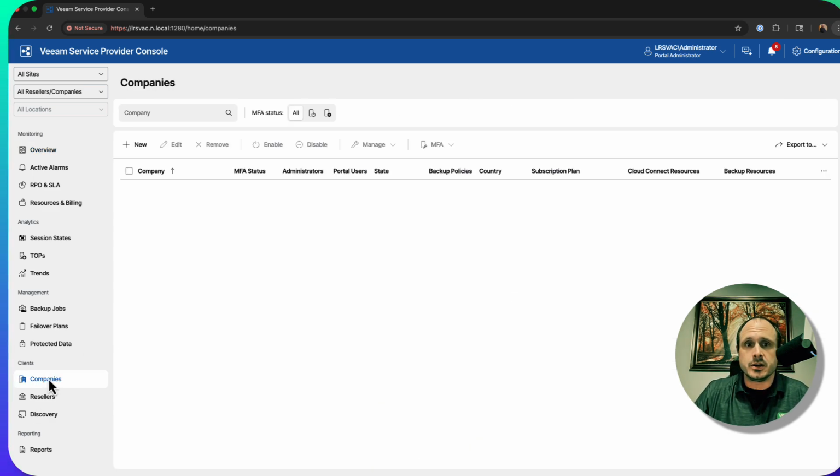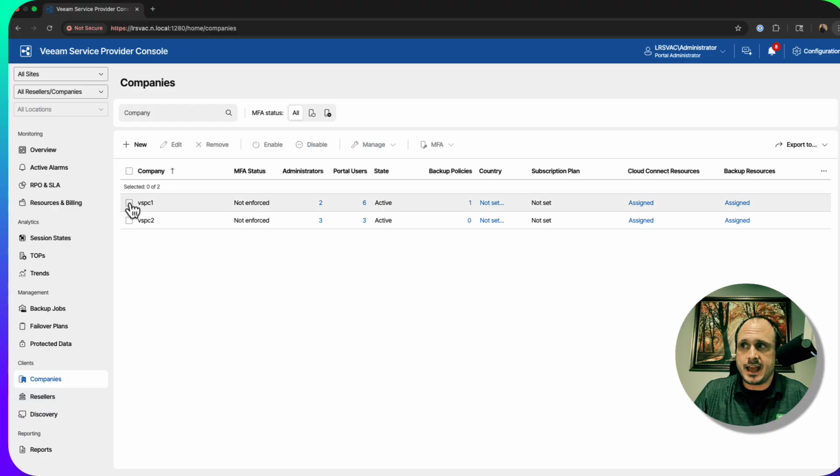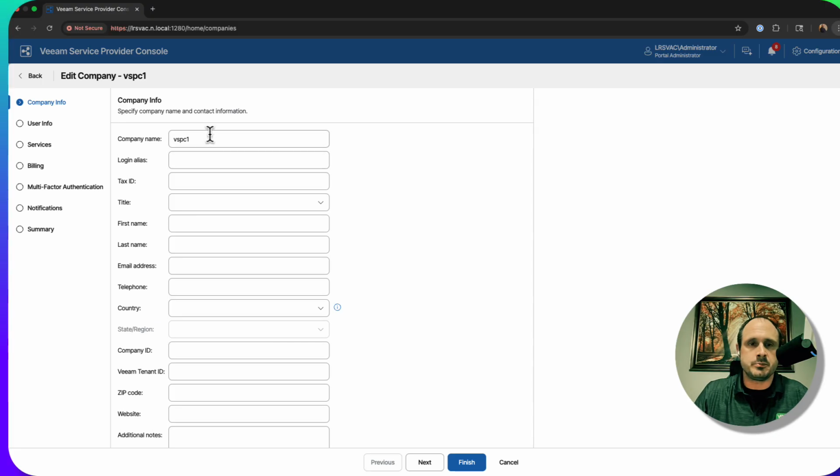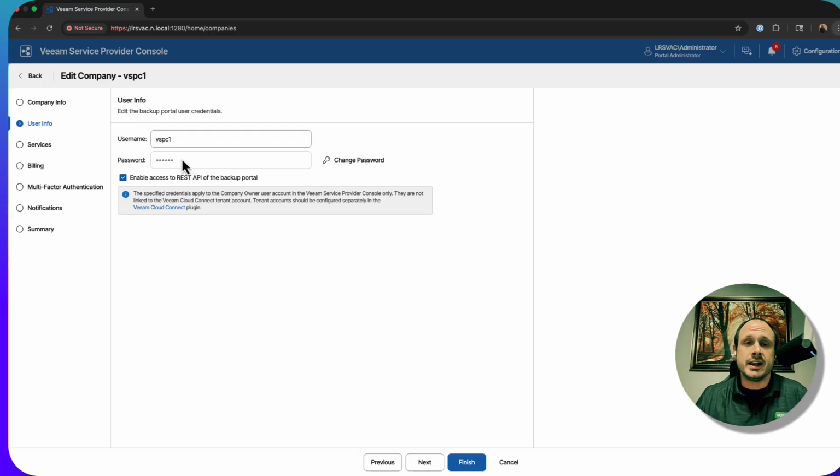If I go into companies, and let's just edit this existing company. So just like before, you'd put in the company name, some additional details if you want, username and password. Now in version 8 and before, right after this, it would say site, and there'd be a drop down that would ask you to select the Cloud Connect server you would like this tenant to be associated with. For remote, hosted, it didn't matter. You had to have a Cloud Connect server before you could create a tenant. Well, now it's not even asking for that because we've split all of that up. Cloud Connect tenant and their resources are completely separate from a company.